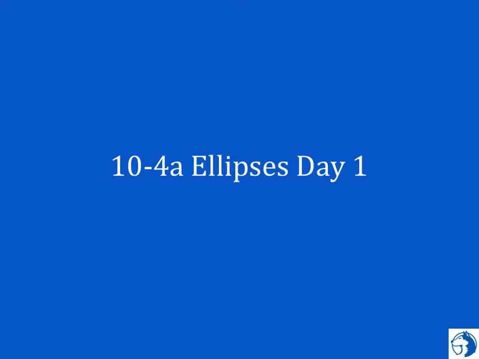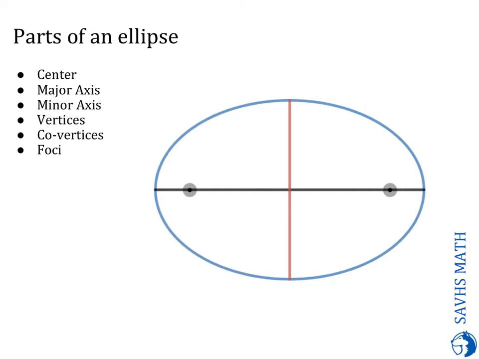Hi everybody, today we're going to try to start talking about section 10.4, which is ellipses. We saw ellipses on the first day of the unit, and those are those ovals. So here we go. Some vocabulary to talk about ellipses. There's kind of a lot here, so I'm going to try to highlight everything as we go.